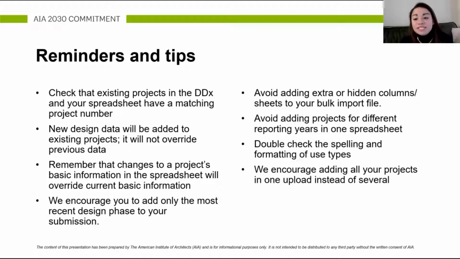As always, double check the spelling and formatting of your inputs, I think especially the use types. Labs, for example, is written as laboratory dash recommend use of labs 21. You have to have that entire thing in there for it to recognize it. A lot of use types have a category dash something, like lodging dash residential slash hall slash dormitory. So keep that formatting in mind, because if the formatting is wrong, it won't recognize it.